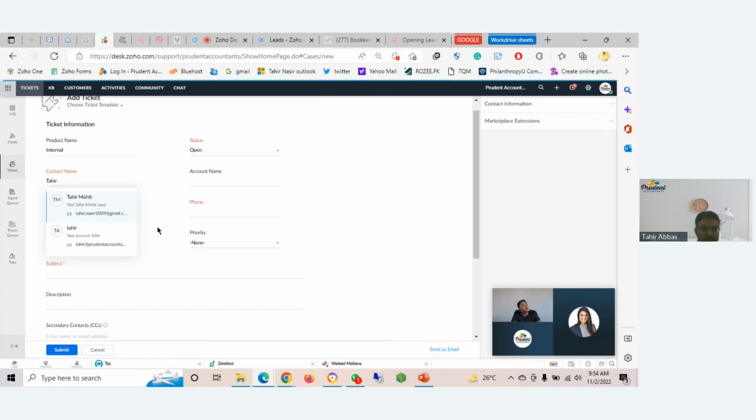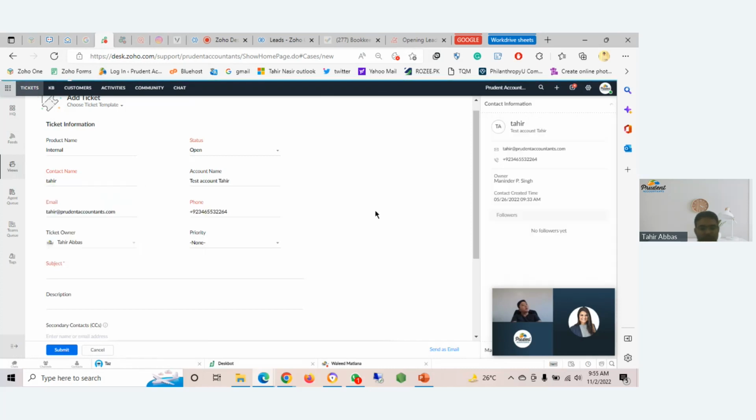I can create these tickets for myself as well, because I want to be tracked by the management or by my seniors that I'm working on this. So I can create a ticket for myself. I will be the client and I will be the ticket owner.